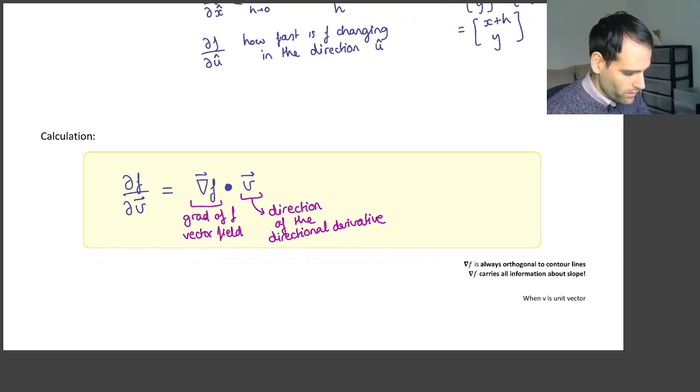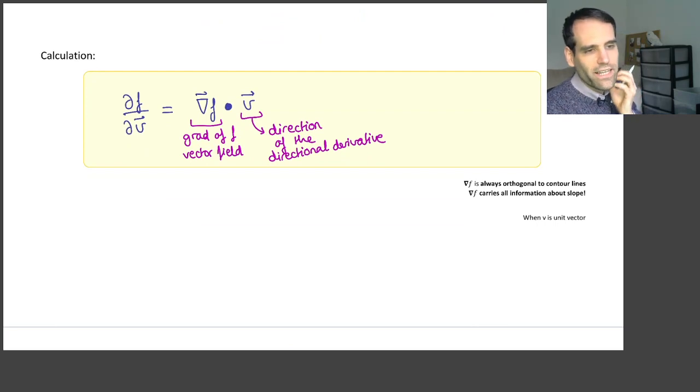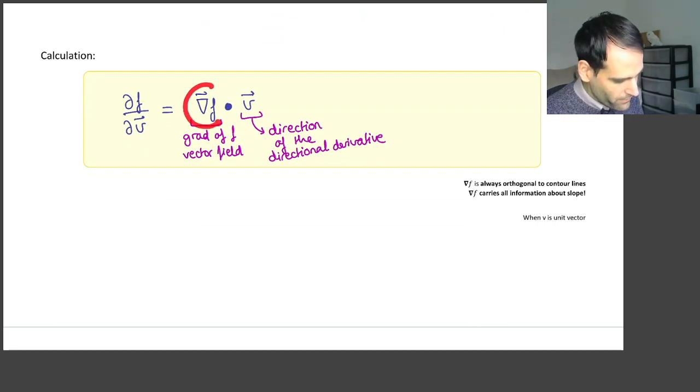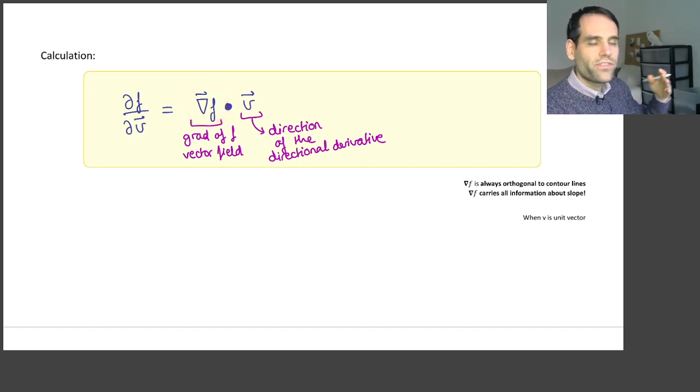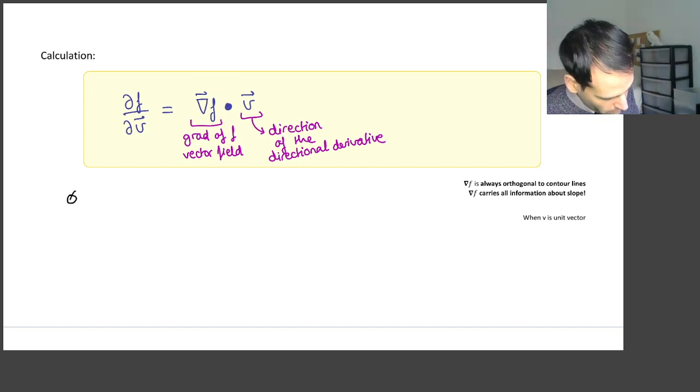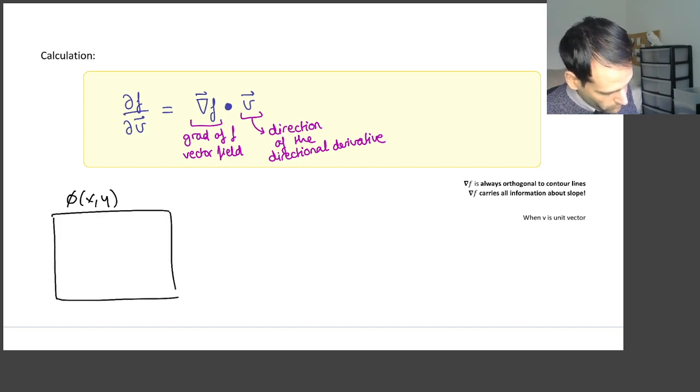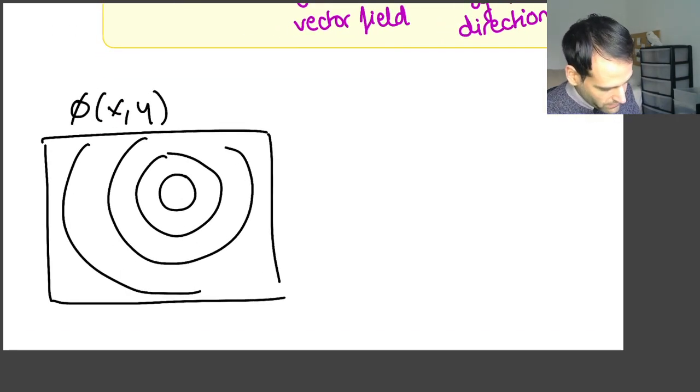Also, there is a nice conclusion that we can take from this, and it is that the gradient of f necessarily is perpendicular to the contour lines. You remember when we had a scalar function of x y, and we could draw it using the contours? So if this is a maximum, we could draw contour lines, and I said the gradient is always perpendicular to these contour lines.